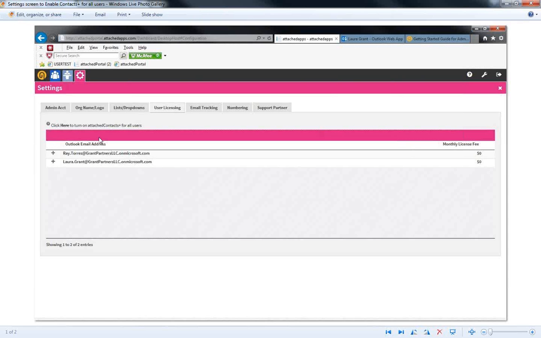Sylvia, if I could just interject for a second. Sure. I want to make sure everybody notices that up in the top bar where you see the icon, Sylvia did mention it in the prior screen, that currently here you just see the contacts icon, the staff icon, and the settings icon. And again, that's the way everybody gets initially provisioned. And you come here and click on the Click Here link to turn on Attached Contacts Plus. And then you start seeing the additional tiles up in the top once those other apps are turned on.